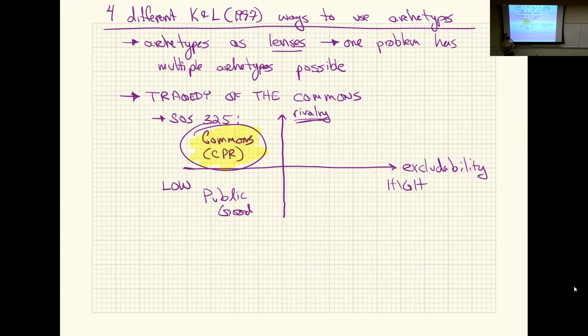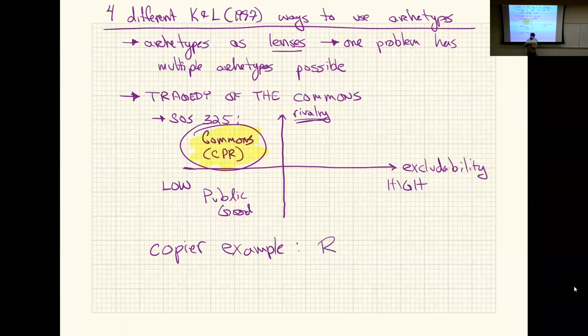Lots of things fit this. In this copier example, when I asked a question earlier, there were a lot of guesses as to what the common pool resource was. I want you to see that the rush jobs are the common pool resource, because you can choose to rush your copy job or not. You have the choice. If you choose to rush your copy job, it will increase the queue time for other people who make that choice. And that's what makes it a common pool resource.